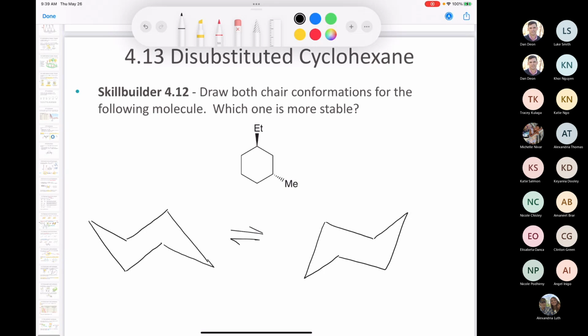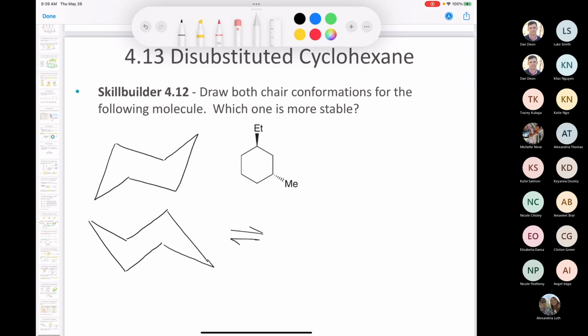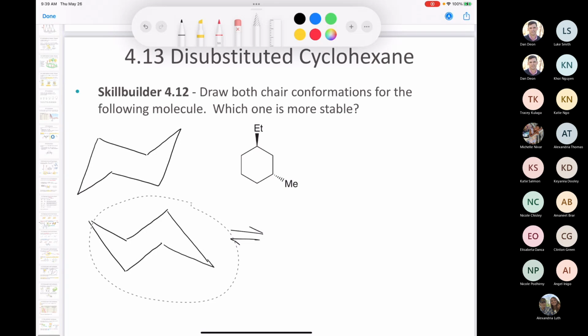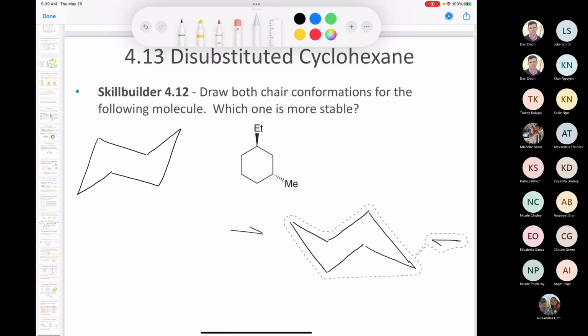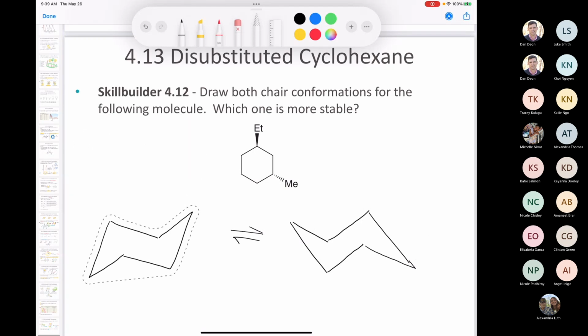Now, let's slow down here for a second. The way that our book likes to do it is he always starts with the chair where the carbon is in the top right. So I'm going to move that one over here, and I'll put this other chair over here, because this is just the way that David Klein does it in the solutions manual. I want to try to be somewhat consistent with your solutions manual. So we'll start like this.